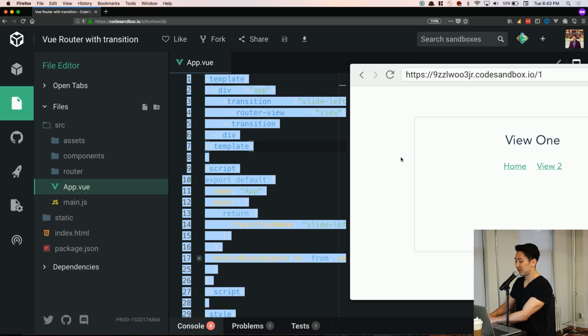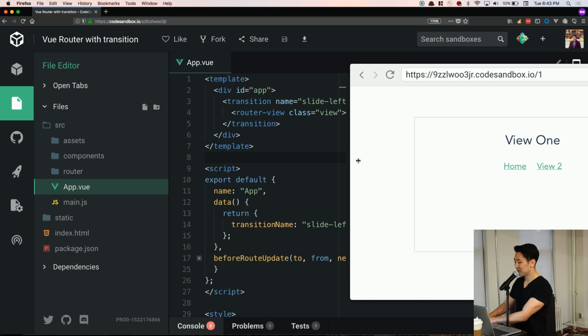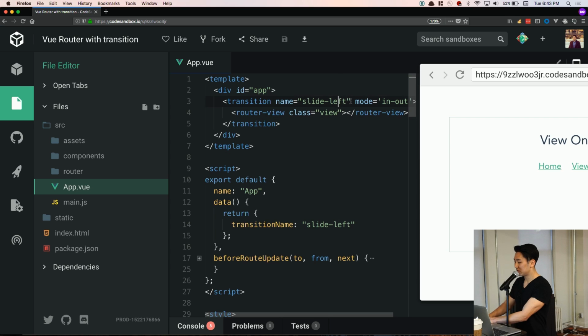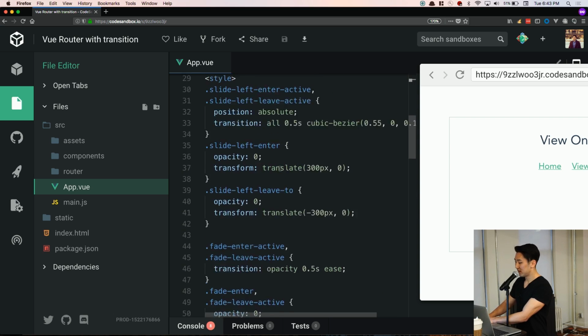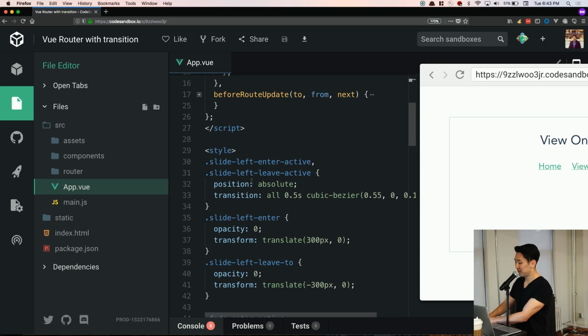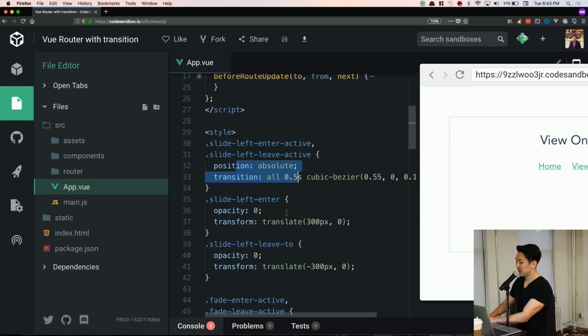And if you see the layout of how the transitions work, you have the transition name, which defines what you want to call the CSS classes, and the element inside is what's entering and leaving. And the CSS that all you need is right here, the leave and enter active classes, which define the CSS that you want throughout the duration. And for enter, you usually only need to use either enter or enter2 to define, because the default classes are already there in place.